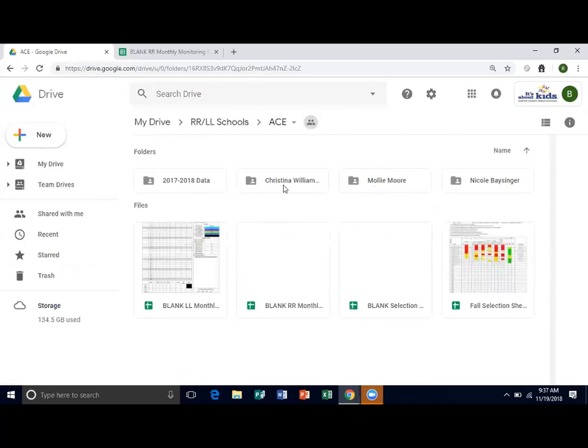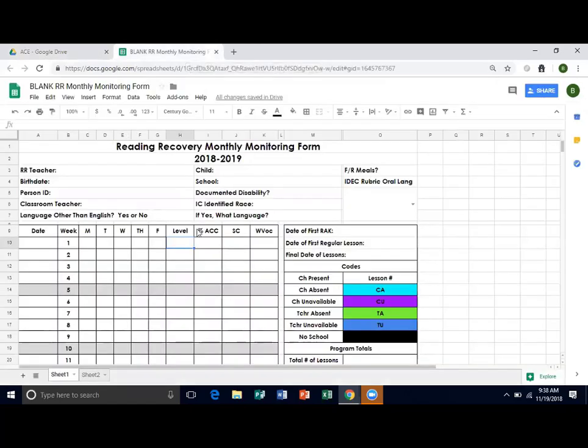Gotcha. And so then the whole folder is actually shared with, in this case, all 3 teachers who have access to this whole folder. And then they just go in every single week and complete. It's just a way for us to check in. They enter in their data, and you can see it has level, and then the accuracy rate and the self-correction ratio. And then we can just check in on those different things.